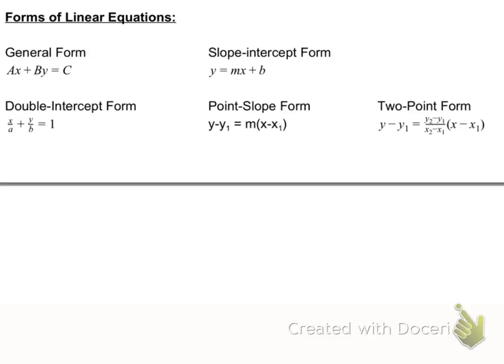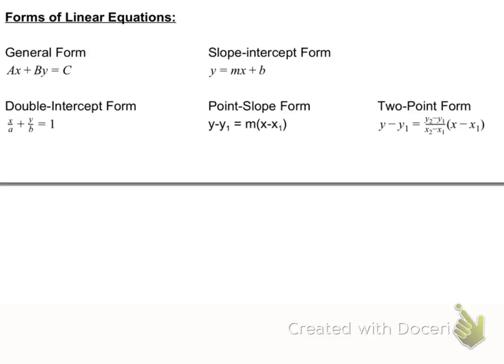When I'm asked to write it in point slope, I will leave it as y minus 2 equals 3 times x minus 5. I am not going to actually do the distributing and gathering it up. You leave it exactly like that. I do the same thing for 2-point. 2-point, guys, takes out the m and puts in its place what? The slope formula, right? y2 minus y1 over x2 minus x1. So it takes out the slope and uses the formula in its place. The exact same thing. Not that big of a deal.